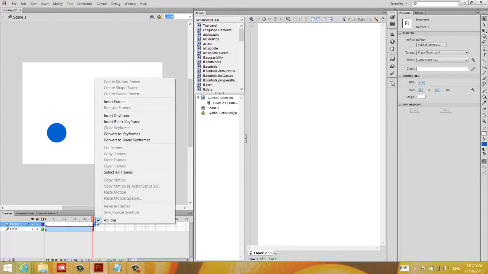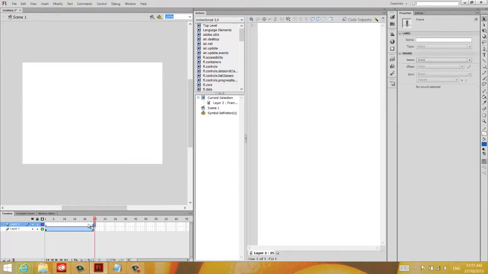So we'll right click on frame 25 and put in a blank keyframe, remembering that a keyframe we use for when something changes. So the thing that's changing here is all of a sudden something is going to appear on this layer. So keyframe number 1 is blank, so everything's blank up until frame 25.